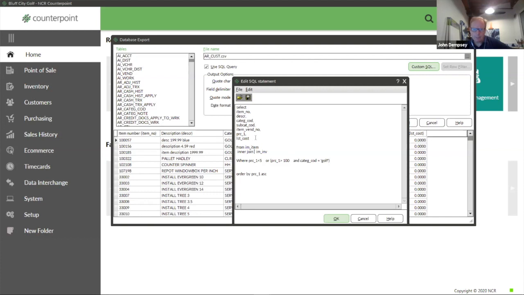And so I'm going to start adding things like average cost. And quantity on hand. And it might look better if I put the location ID in front of the cost and quantity on hand.